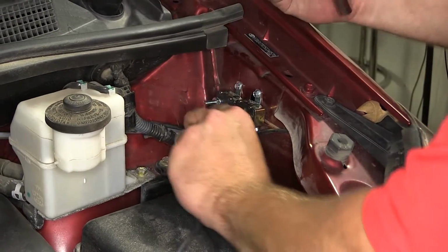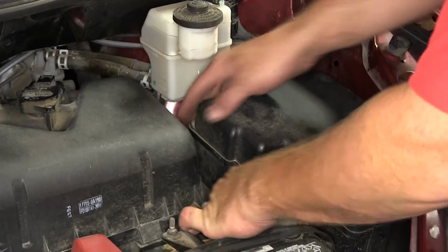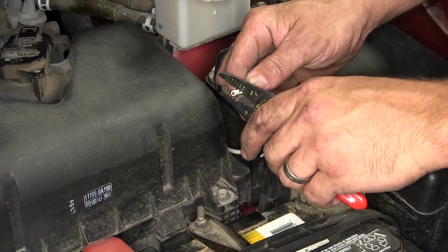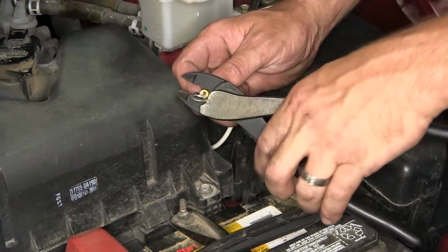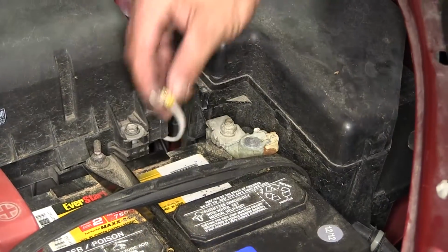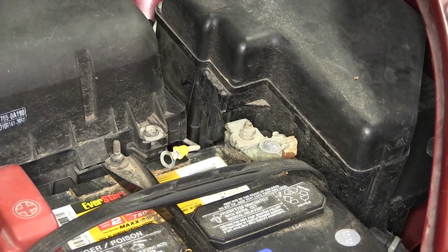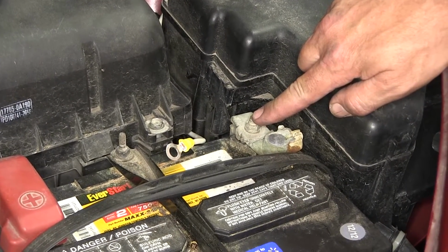Now with our hot leads routed over towards the positive battery cable, we'll take the white wire we'll be using for our ground, route it, trim off any excess, strip it back, and add a large ring terminal. Now that we've got our ground wire set up, we'll go ahead and leave it sit there as we'll be attaching it to the negative battery post.